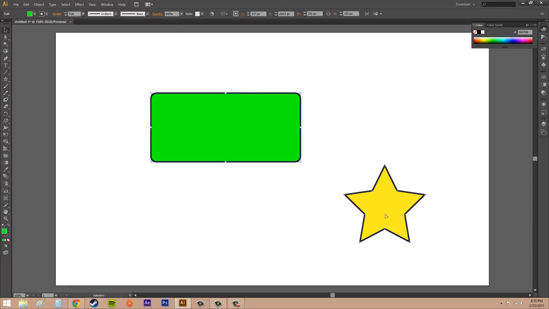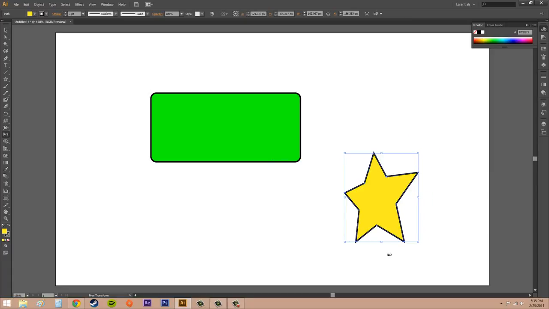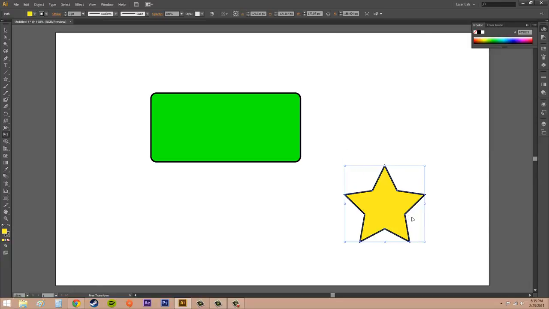Now, with distort, it only works on the bounding box. It doesn't work on certain points. Like I can't just distort this corner over here of the star. I got to distort from the bounding box, and it's going to... I don't have the free transform tool selected. Now I do. It's going to just go from the bounding box and not from the corner points. And then using that, I mean, you can get a little bit more perspective in there. So that's called distort.